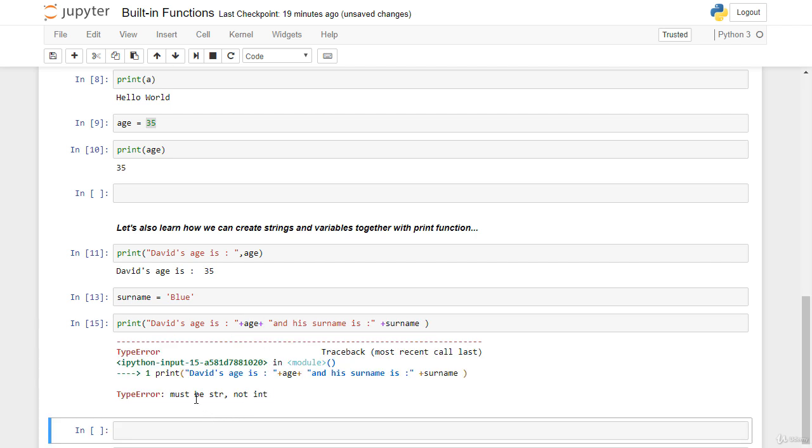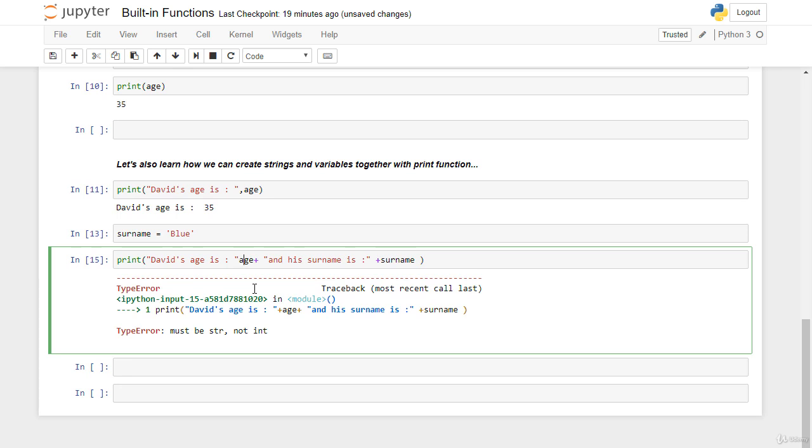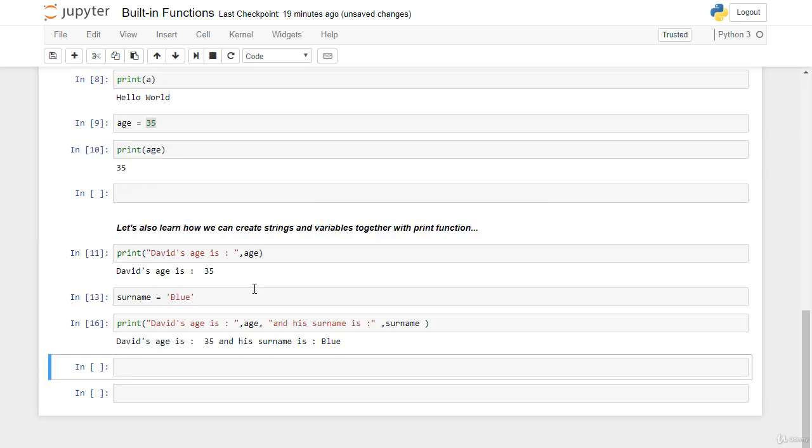As you see, Python returns a type error: must be string, not integer. So I need to use a comma again here, but for the surname I can use a comma. Let's check it. If I press shift and enter, as you see, Python returns the same result: David's age is 35 and his surname is blue. This is how we can use variables with a string.